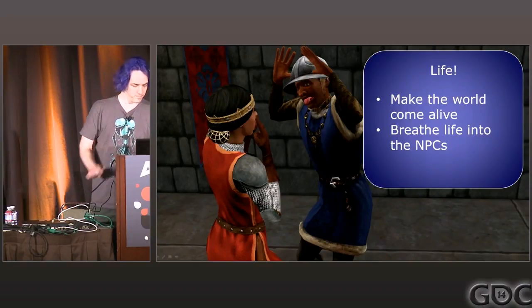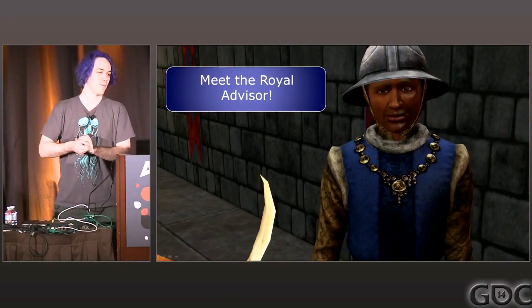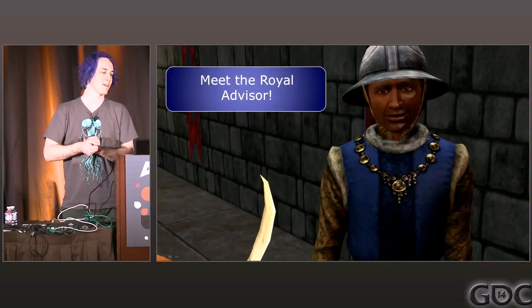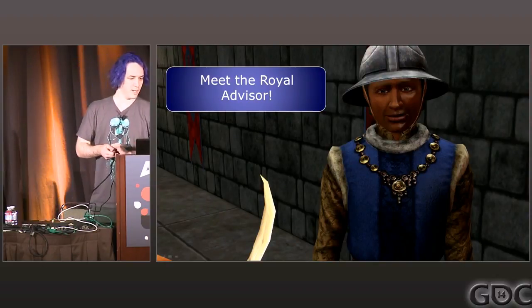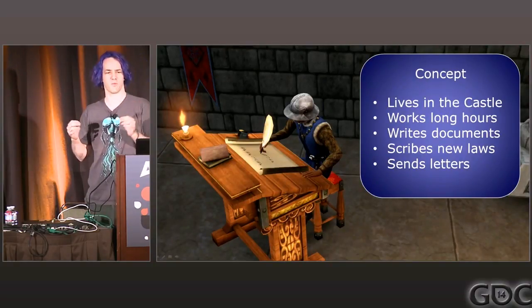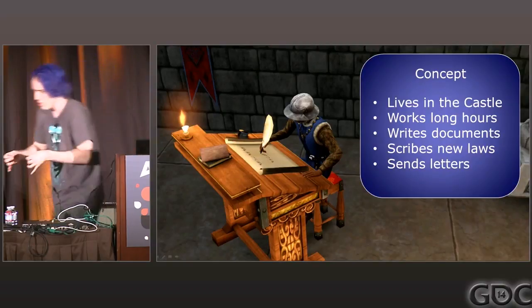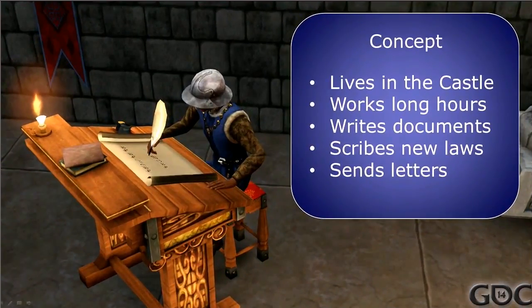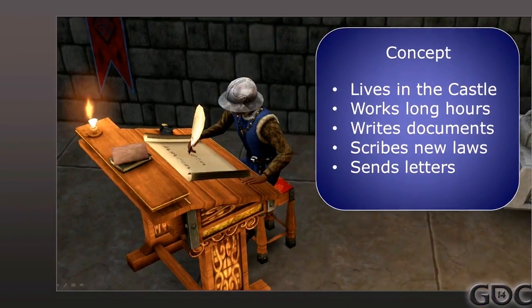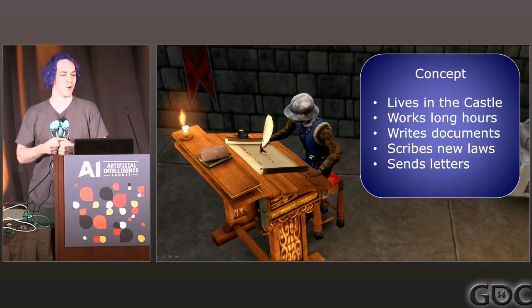The way that we did this, well, first we'll meet the Royal Advisor. This is Octavio, our Royal Advisor. The Royal Advisor is one of these NPCs, and the one that I'm going to use as my big example. He or she was someone who lived in the castle and worked these crazy long hours, and existed in this world to write documents, scribe laws into existence, and send letters. You'd see him walk over and open up this little pigeon coop, tie a little note and say, off the pigeon goes, our little courier pigeon. So he had to do all of these little things. He had to act like, for lack of a better word, a medieval secretary. And that was basically his purpose in the world.